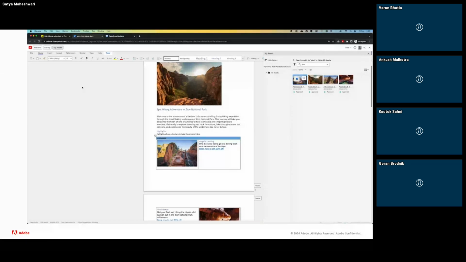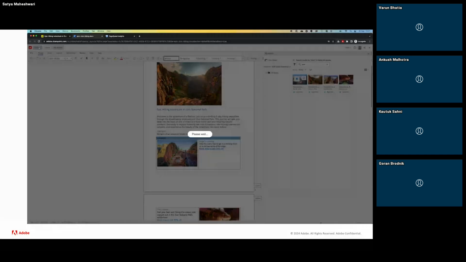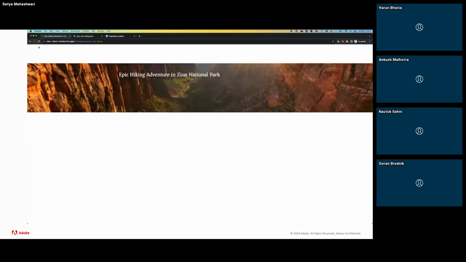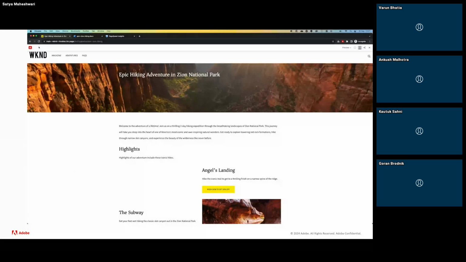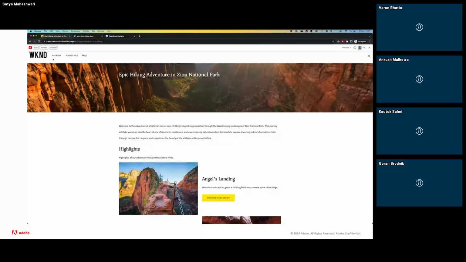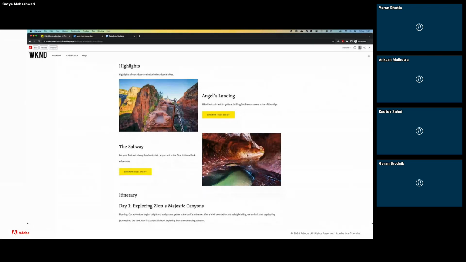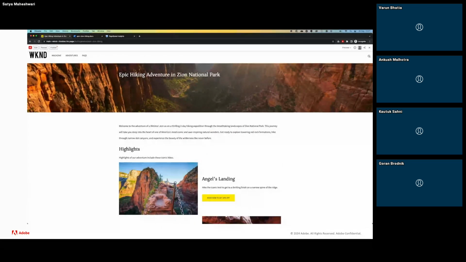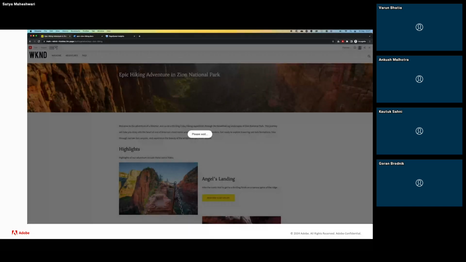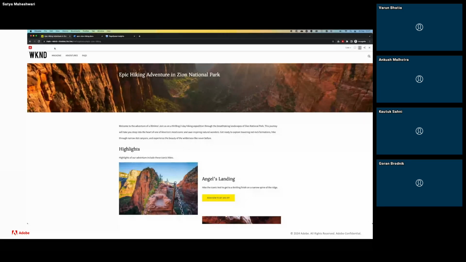Right. So once this is available, she clicks on preview to see how it actually looks on the website. So the preview button is clicked and the preview domain page is rendered. On this, the asset is available, which was added in the columns block, and it looks good. So Alexa would go ahead and publish it. And as soon as it is published, it is available on the live site for use.